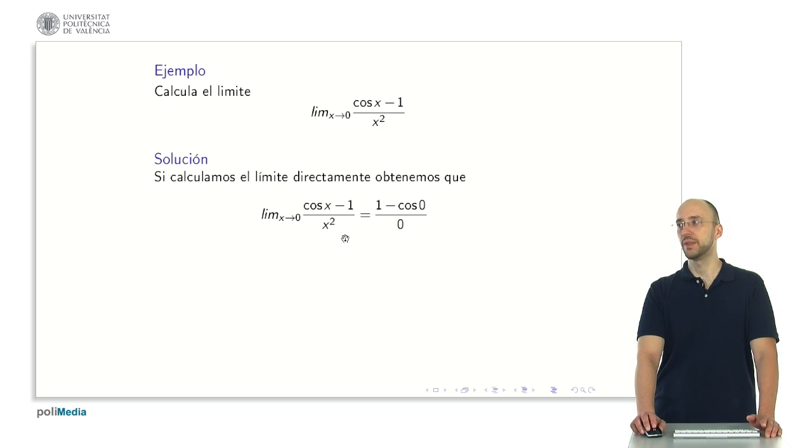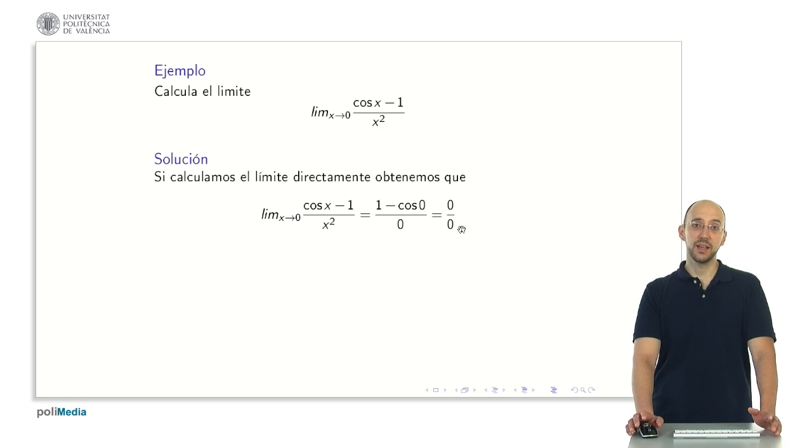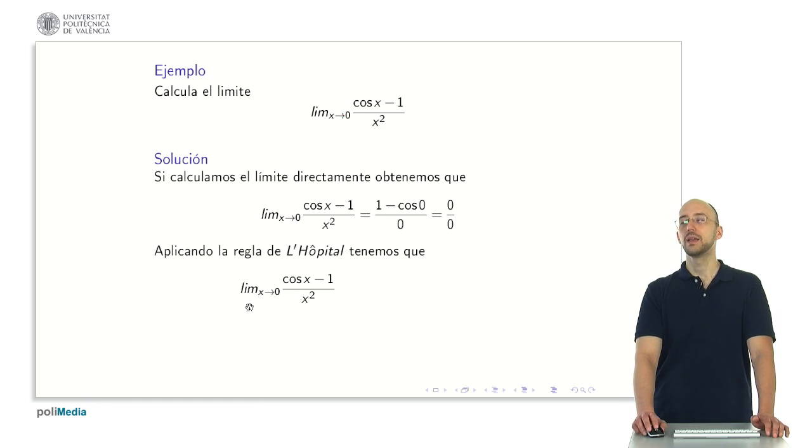It's quite straightforward. I substitute x with 0, and the result is 1 minus cosine. I apologize for the mistake. It's actually the cosine of 0 minus 1 over 0, which gives us 0 over 0. The point to note is that we have an indeterminate form of 0 over 0. Can we use L'Hopital's rule in this case? Absolutely, we can apply it. What's our subsequent course of action, you may wonder?